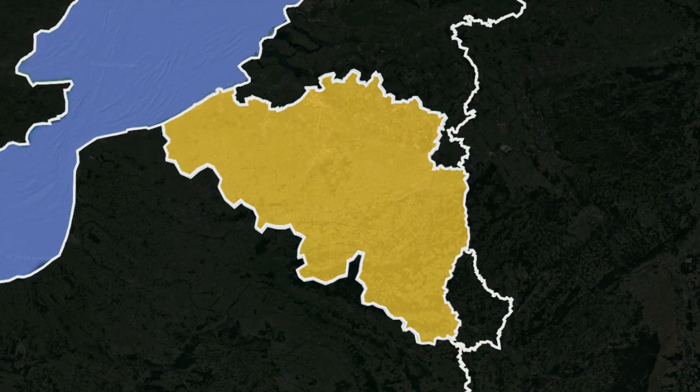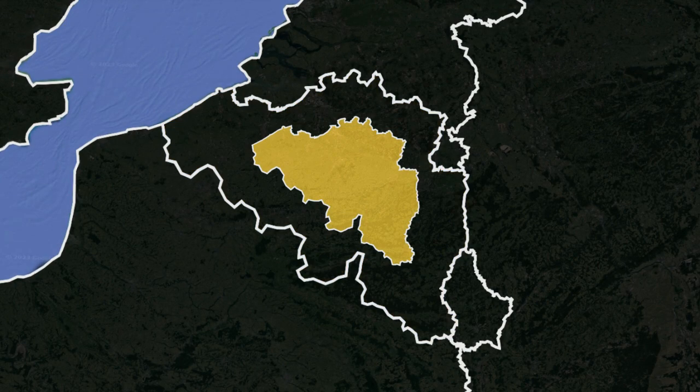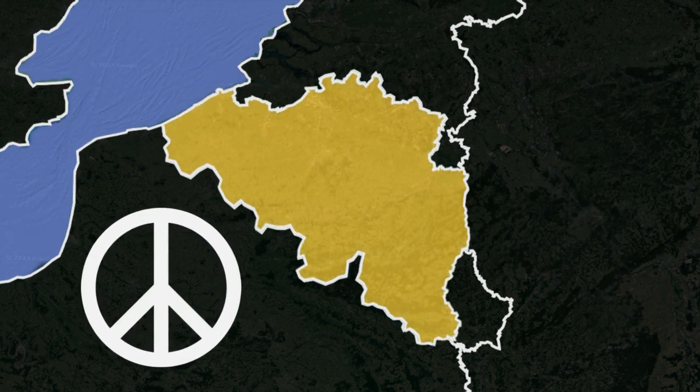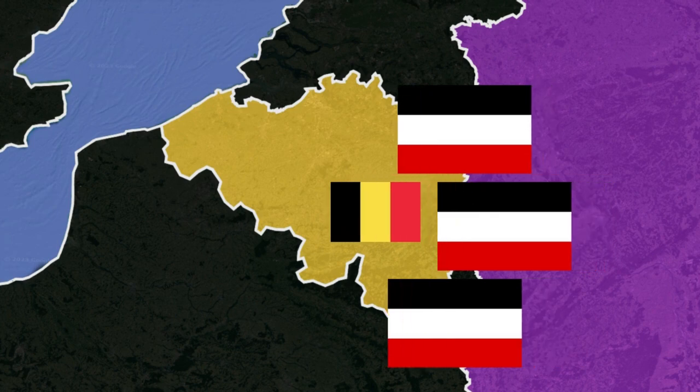Today, we will answer a troubling question. Why did Germany invade Belgium in World War I? Belgium, a small country located in the Benelux region of Europe, insisted upon its neutrality, yet was still invaded by Germany. But why? Well, to find that out, we have to go back to the event that had ignited the war.